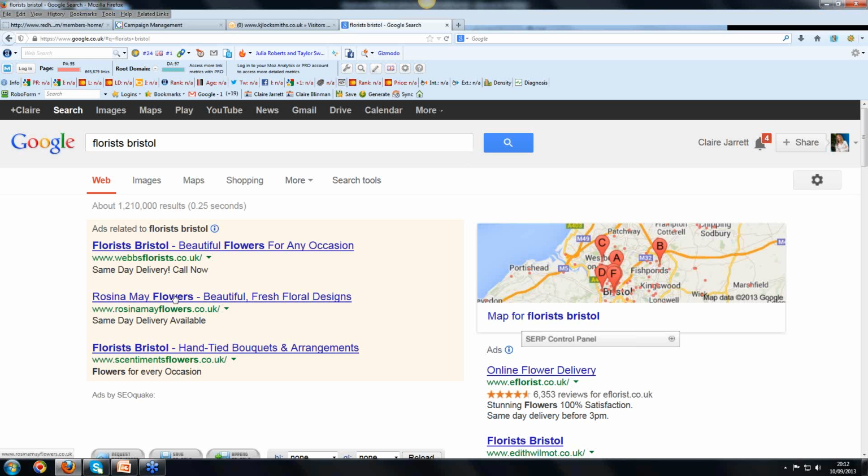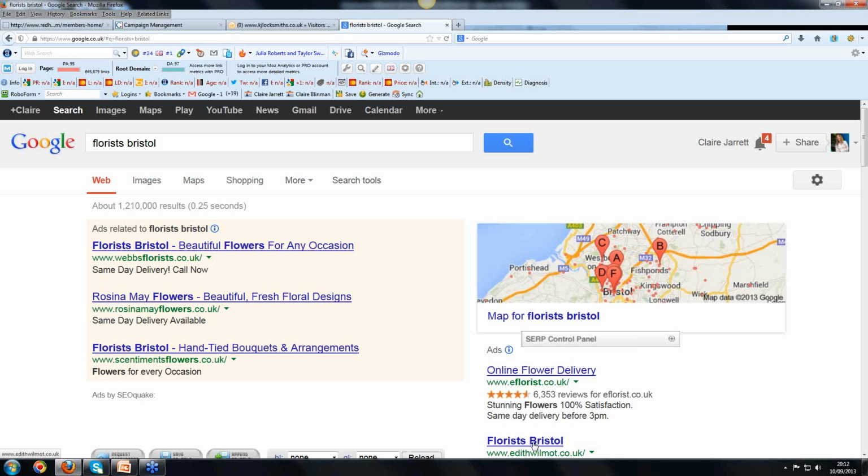This one, although you can see the word flowers has been put in bold because Google thinks it's similar enough, unfortunately just would not have the same click-through rate as this one, and even this one here, where they've gone to the effort of making sure that the adverts match exactly. Okay, so this really is the overall key to AdWords, and this is where we always start. Your overall aim is to create adverts that match what people are going to type. It's as simple as that.